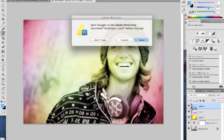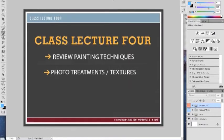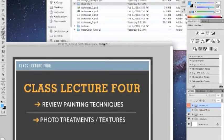So I'm going to go ahead and close this one. Now you notice with a lot of these techniques we're going to want to create a new image that doesn't necessarily kill or become destructive to our original pixels. So I'm going to use a lot of adjustment and blend layers. You can achieve these things in other ways, but this gives us the most opportunity to change on the fly, throw things away, whatever.